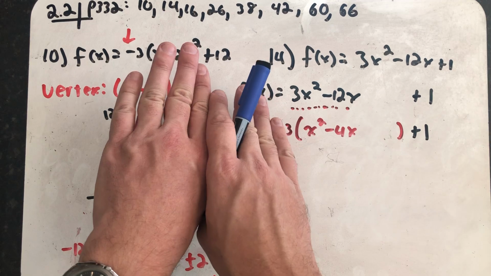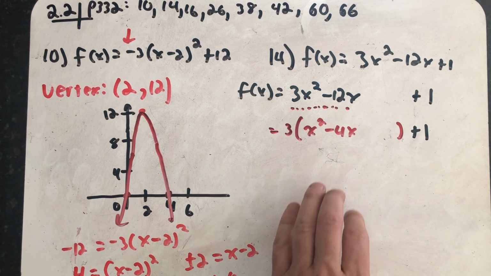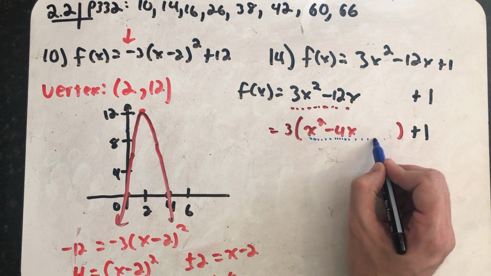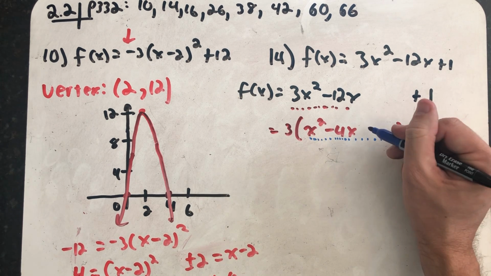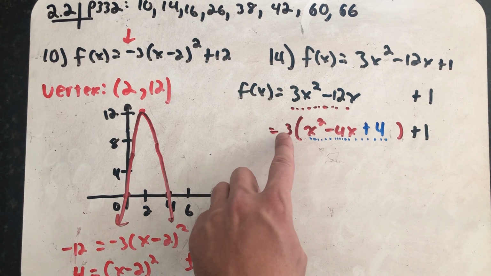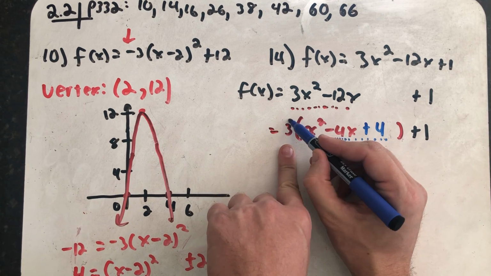Alright, and I can't do anything to the other side of this equation because it's a y equals. And when I'm done, it still has to be a y equals. So I'm just going to let that 3 hang out there for a moment and only look inside the parentheses to complete the square. Minus 4 divided by 2 is minus 2. Squared is plus 4. I've definitely changed my equation. I just added 4 to it. But it's worse than that. Everything inside this set of parentheses happens 3 times. So I didn't really just add 4.